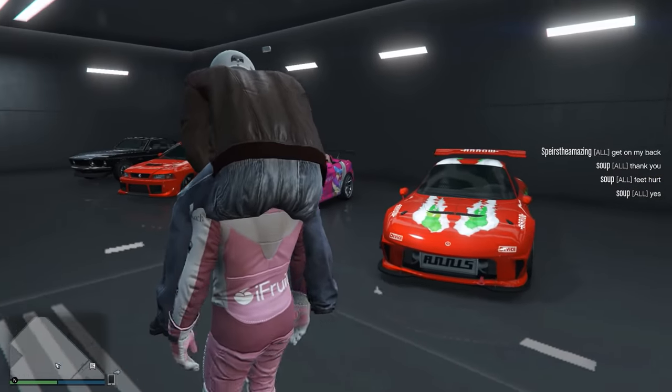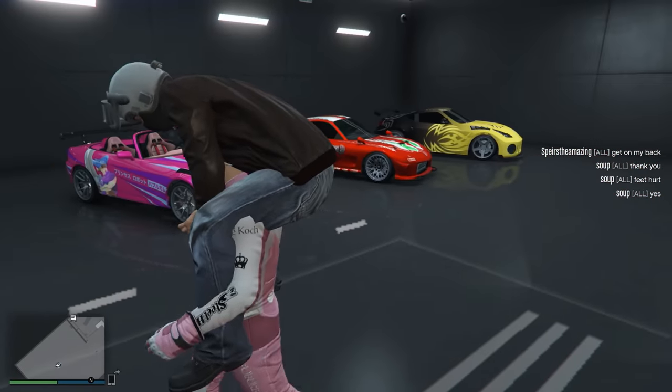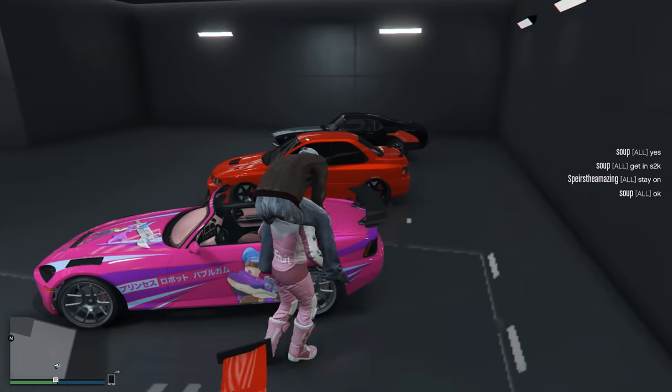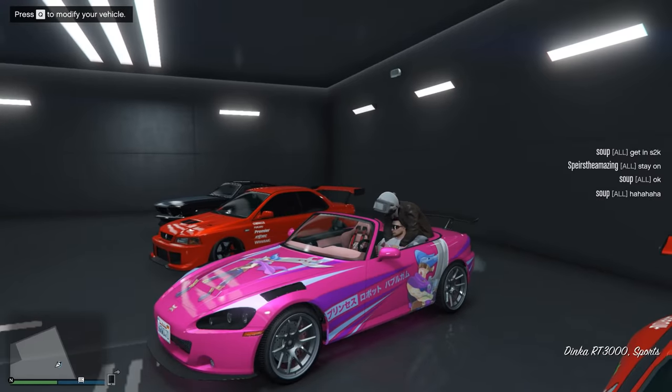Poor Soup's feet are hurting, so I said he could get on my back. I wonder if he could stay on my back while we customize cars. That would be funny. Oh no, the S2000, yeah. He's gonna be on top! No way.